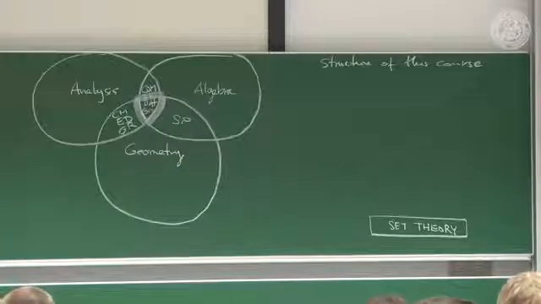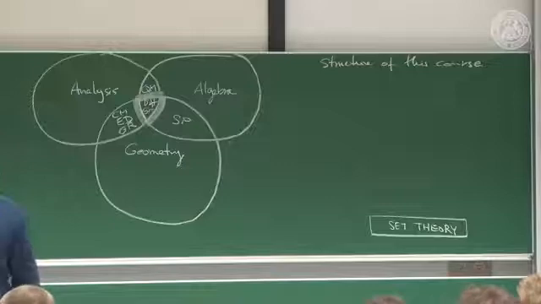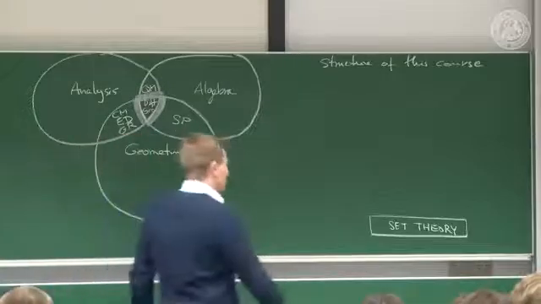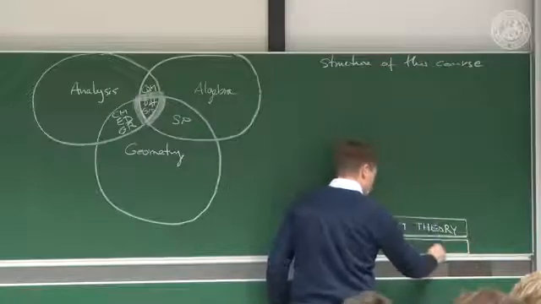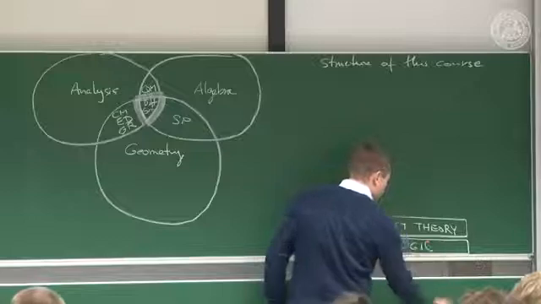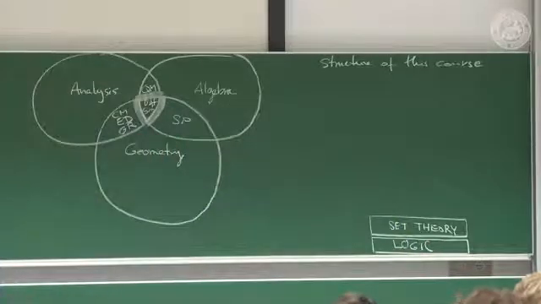Well, the trick is to start axiomatically, and so we'll have to write down axiomatic set theory. But that then raises the question, in what language would you possibly do that? So actually, before we come to set theory, we need another building block down here, and that will be logic. And we will deal with propositional and predicate logic first. That will define our language, and then we'll be able to write down the axioms of set theory.